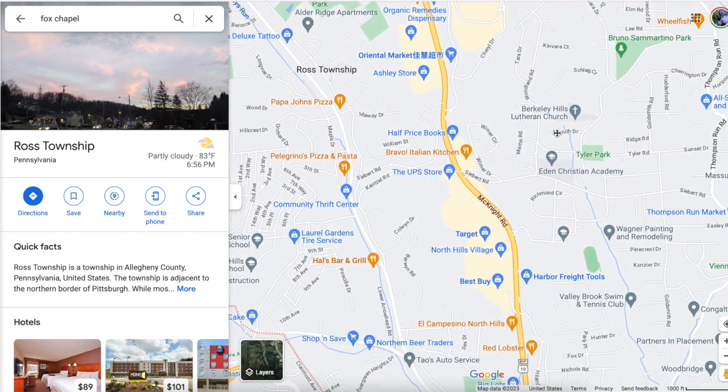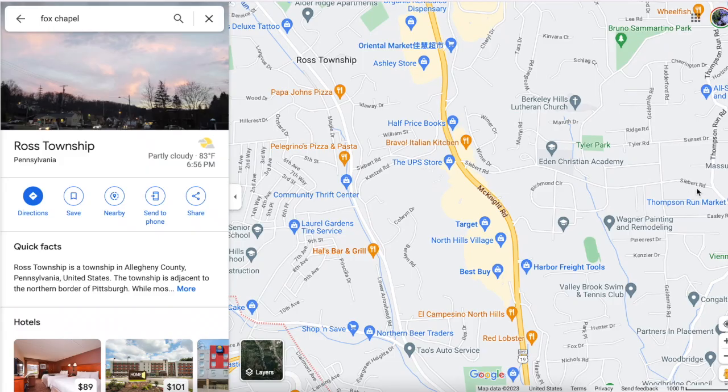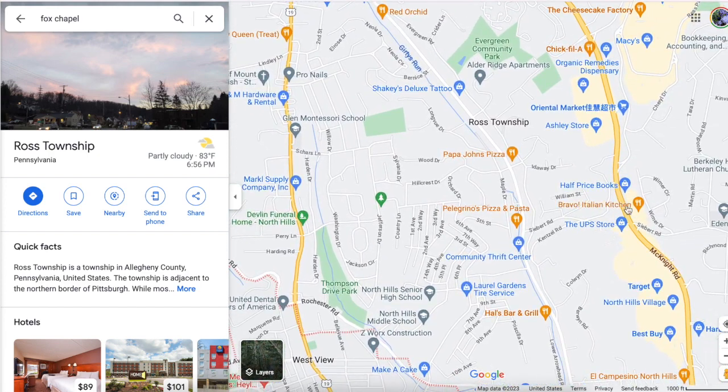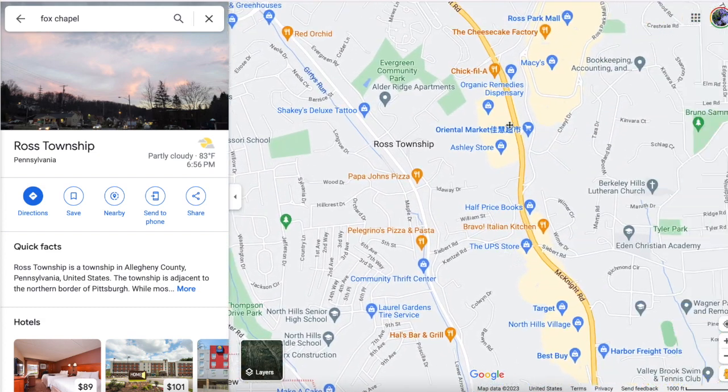There is some on Babcock as well, but here you can see just all of the stuff going on. And then you can see all the little communities and roads that are behind McKnight, which makes up the bulk of Ross Township. There's actually even a section called McKnight here. The residential areas are more spread out than what you would see maybe in Aspinwall or a more urban landscape, but it has a really nice flow to it, as you can see. There's hospitals, there's grocery stores, there's car dealerships, there is just literally everything you can imagine on this road, and for a few miles that's really all it is. It's a heavy commerce and residential area. So really just a great place to live.